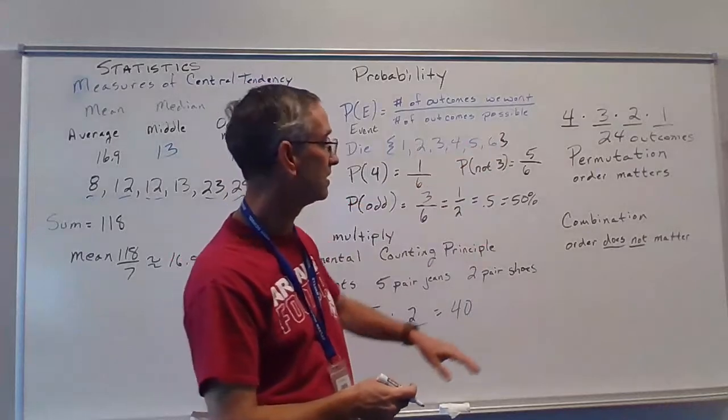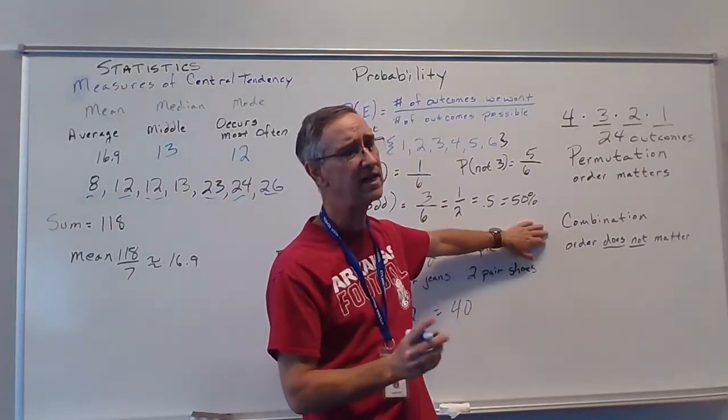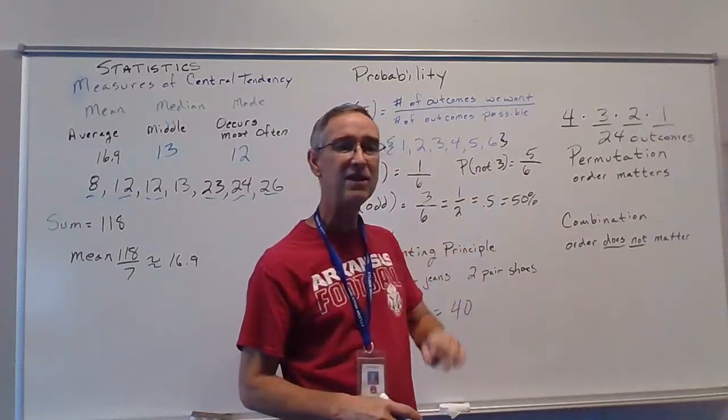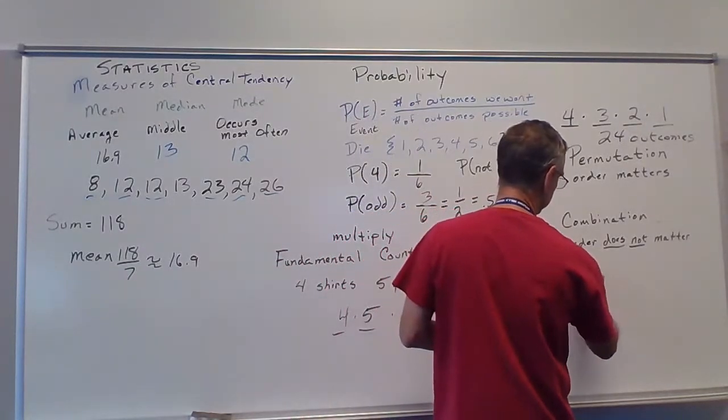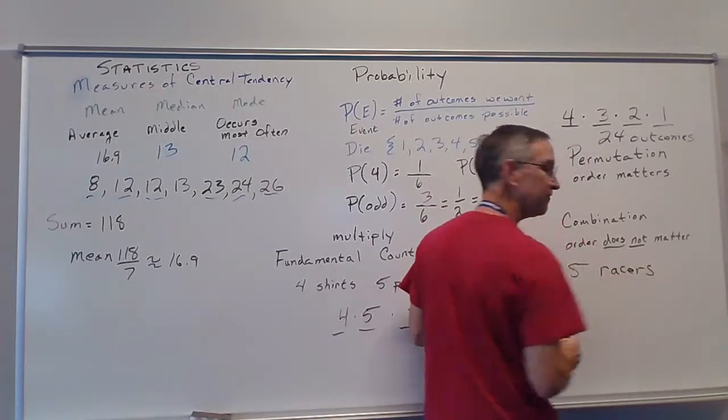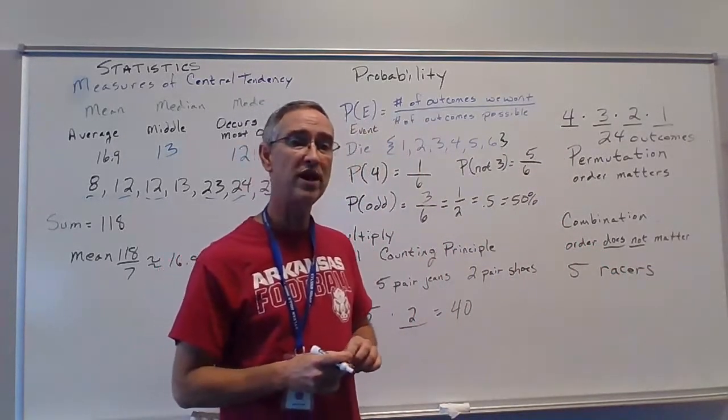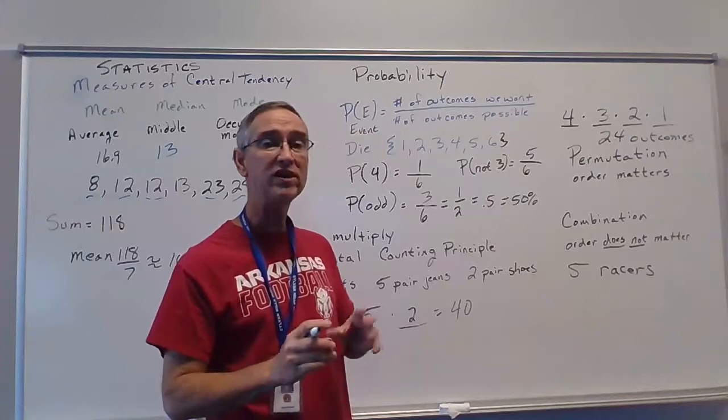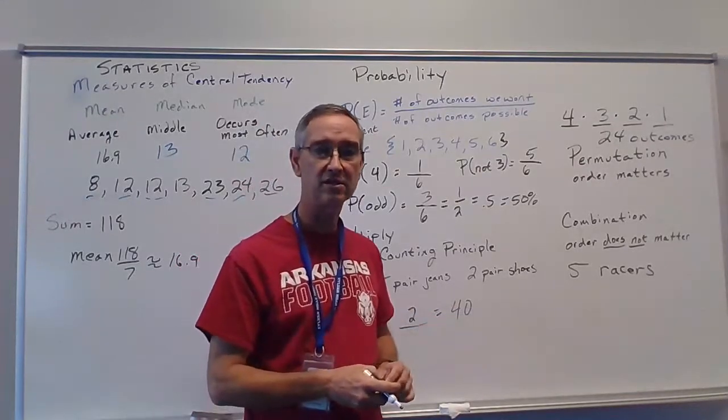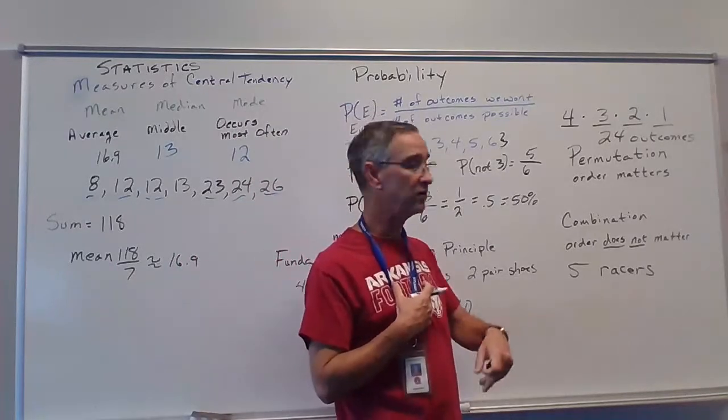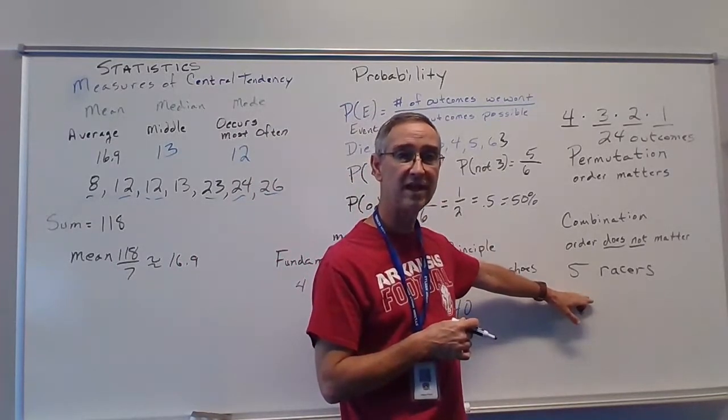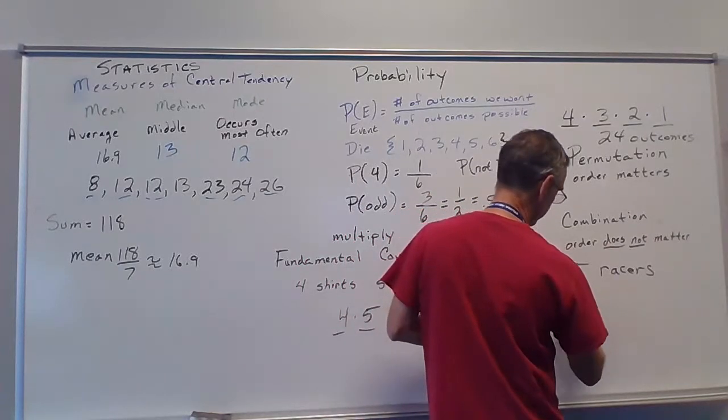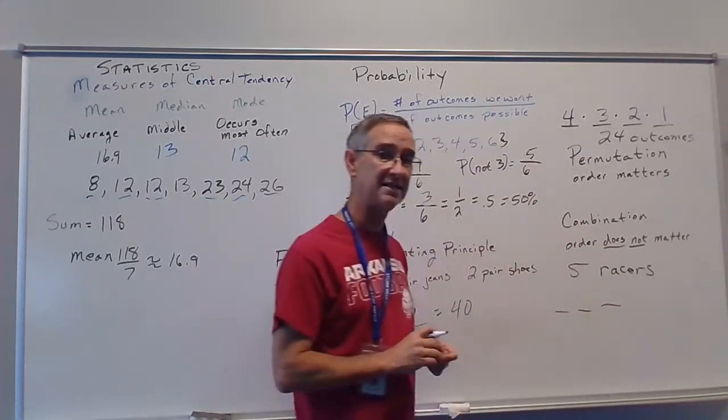So we have those 24 different outcomes. So now let's look at what is called a combination, not like a combination lock. Combination locks are really permutations because it matters what order you ride them in, but a combination. Let's say we have five people running in a race. We have five different people running in a race. And let's say we award prizes for first, second, and third. We award prizes for first, second, and third. They all get the same prize. They all win $100 for running this race. So some of you say you want to run that race. Run against me, you win one of the prizes. So five different races, racers. Order does not matter how they finish. The first three people all get the same prize. So that's five people, but we're only giving three prizes.